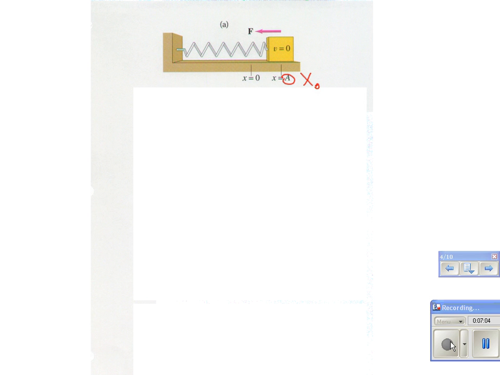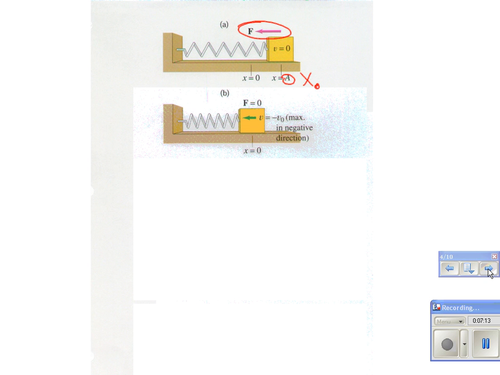Notice that the spring is trying to pull it back towards equilibrium, okay? When I release it, it's going to accelerate towards equilibrium. When it gets back to this middle point, where the net force is 0, the equilibrium position, will it stop? No. Why not? Because it has velocity. It has inertia. It has momentum. Well, at that instant, yes, the net force is zero. But otherwise, it's been accelerating towards that point. Great. So it will continue on because of its inertia, beyond equilibrium over to the other side.